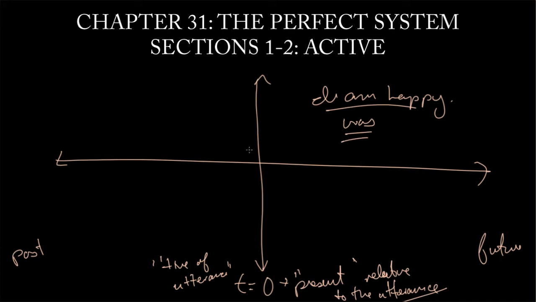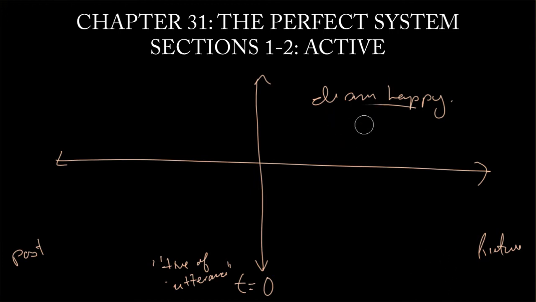So rather than set up an absolute time frame where this y-axis, the t equals 0, is always the present, we're saying no, it's present when it's spoken. That's a nice way to mark it. And that's what we're calling the time of utterance. So we've got the time of utterance at 0. That's the present from the perspective of the speaker. So if we had a present tense, let me do this in yellow.